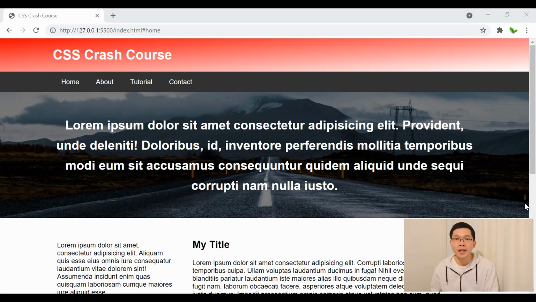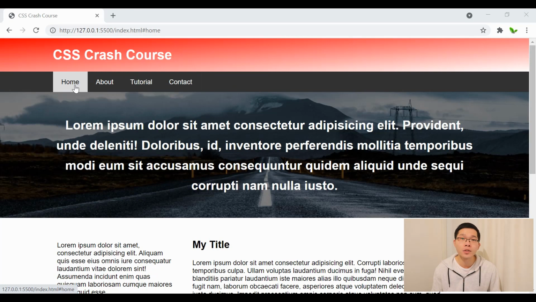And now let's just take a look at my computer screen to see what we're going to build in this crash course. Alright, so here you can see that this is the website that we will be creating. And as you can see, we have the header where we also apply the linear gradient, the background as well. And down here we have the navigation menu or navigation bar where we also have the effects as well, as you can see when I hover on that. So down here we have the text on top of the image. When you look at the image here, we also apply the dark transparent background as well.